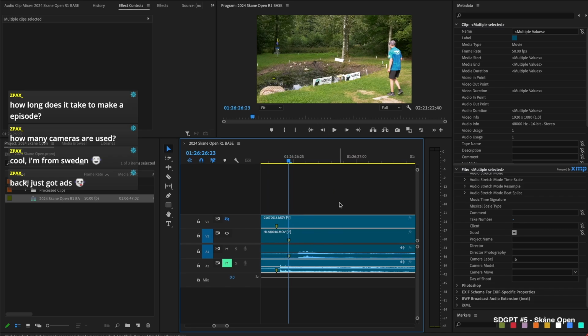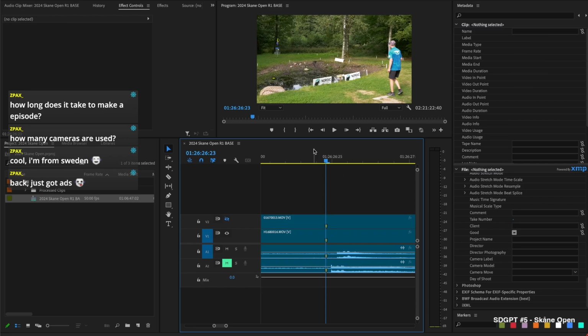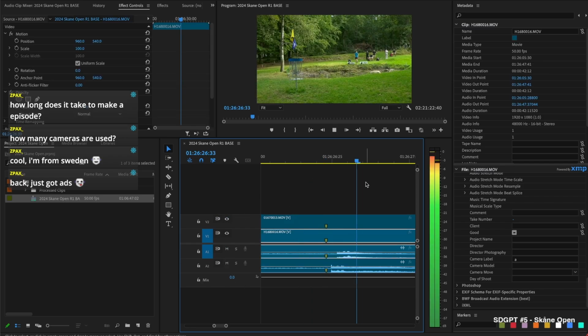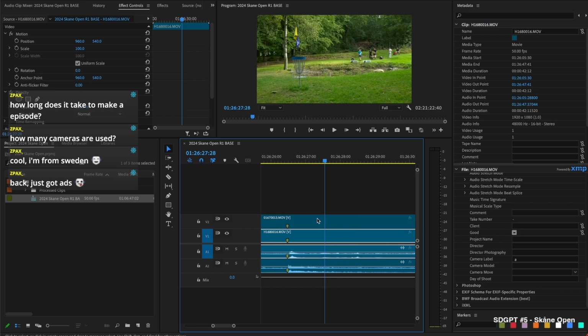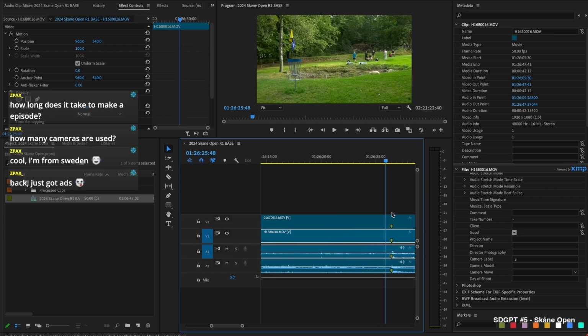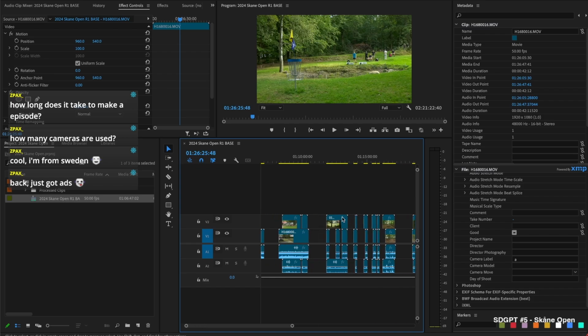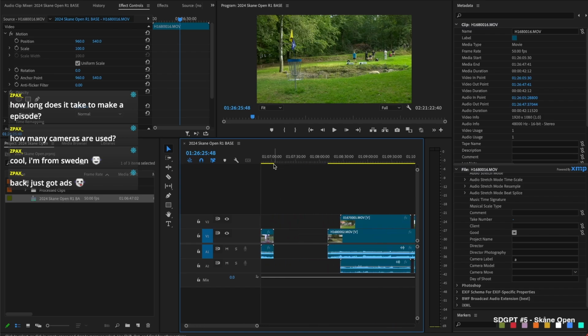This is a good example here, where you're going to hear the chains from the first person more than the second because of how far away we are, and it's going to create a weird effect. It might not sound like it's synced up, but as long as it's good visually, then it's good. So you saw that was just a couple frames off, so I just made sure that was synced up. Now we're good. We're gonna get started.